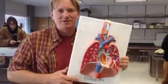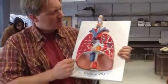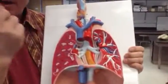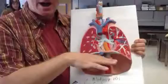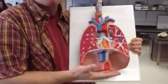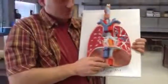Lower respiratory system for General Human Biology Lab. Important structures to remember. Trachea carries air. It's got these nice cartilaginous rings to prevent it from collapsing when the diaphragm drops down. Remember that the diaphragm contracts, it moves down. We don't have a muscle for it to contract moving up. So for inhalation, where it drops, we can contract that muscle, but it has to relax.